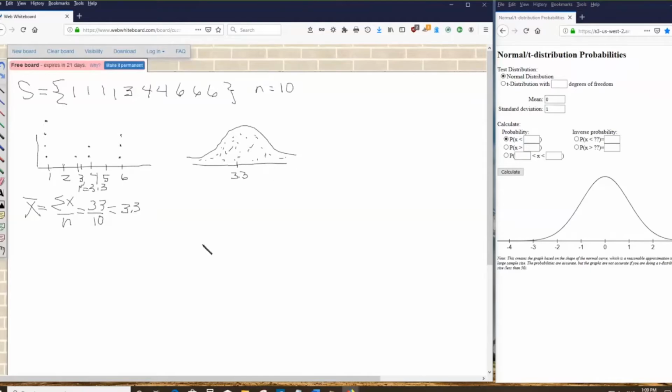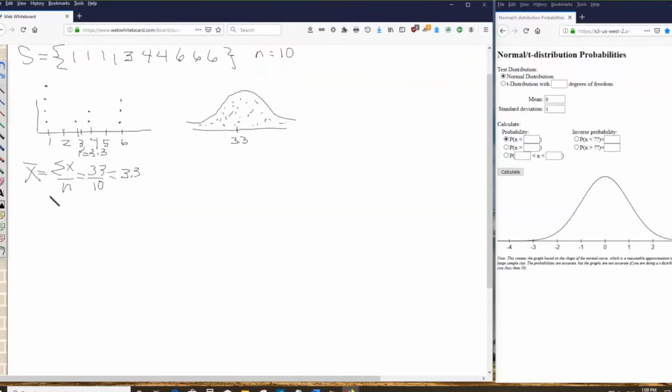So let's look at some trials. Let's say from here, I did a random sample size of n equals 4 from this sample space. My first one, when I randomly chose some numbers, I got 3, 4, 1, and 6. Then I take the mean of that, and that gave me 3.5. Then I'm going to plot that out and see what it looks like.